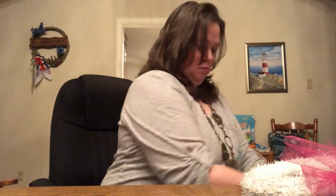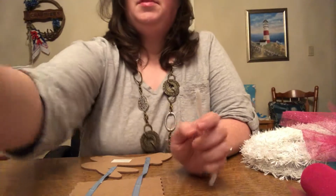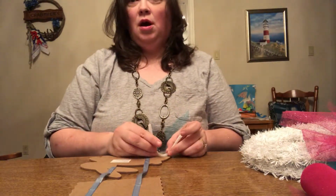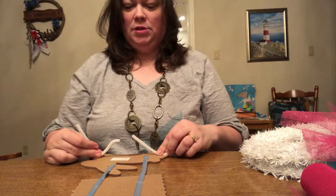Okay. So now, you're going to set your bunnies to the side. Clear off my glitter again. Okay, so now you're going to get your sign, and then you're going to take off the tag, and you're going to leave the sign intact. So what you want to do is just turn it over. And then turn it down again so you can see. Okay, you want to hot glue a pipe cleaner to both sides of the bunny, just like that.